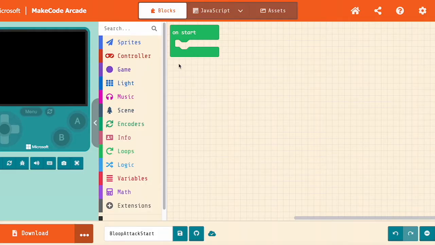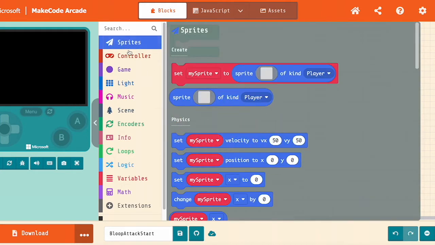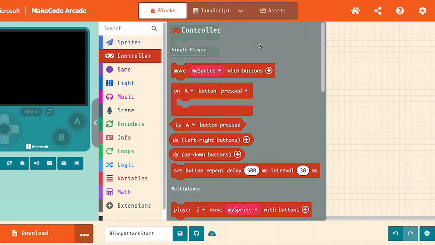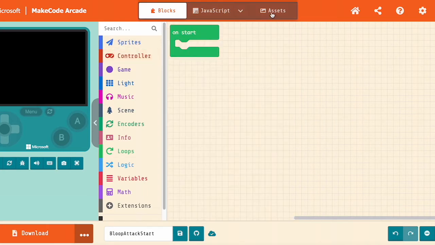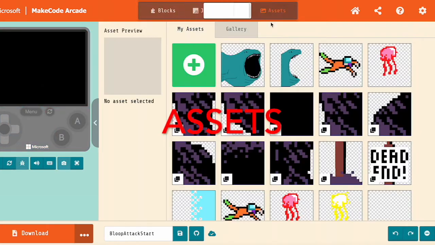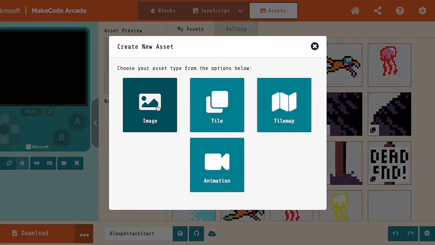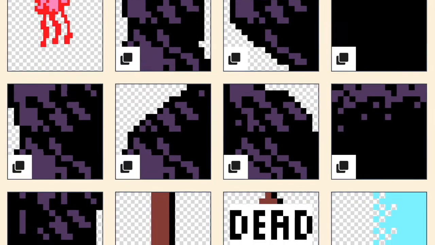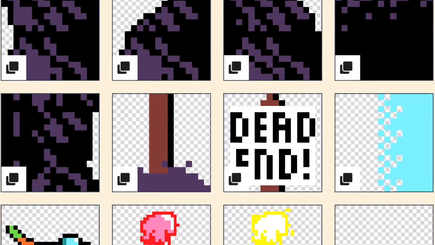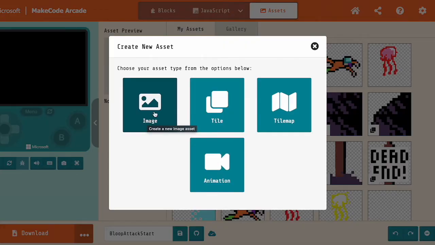And I want to show you, you put the logic together with these things called blocks. And it's got a bunch of different blocks. But before I get into that, I want to show you the other part of your game, which is your art, your assets. I draw all mine in this program because it's quick and it's simple, and it makes kind of cool little pixely art.